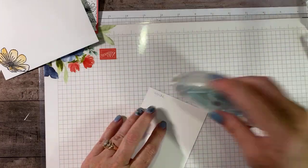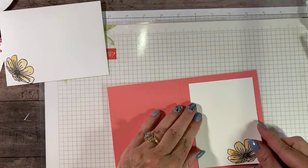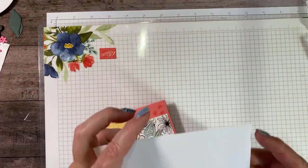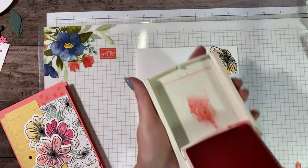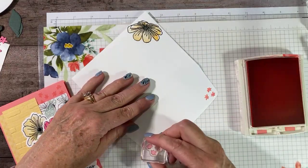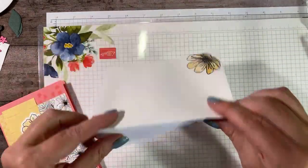Then we can take some Stampin' Seal. And place this on the inside of our card. And our envelope is complete as well. Oh, wait a minute. I was going to take this and take the Flirty Flamingo ink again. And take these 3 little flowers that also come in the stamp set that we used on the outside, for a little bit of texture. And we'll just put those on the flap.